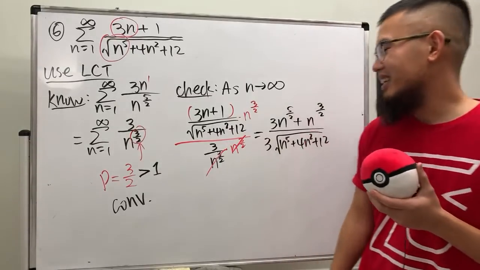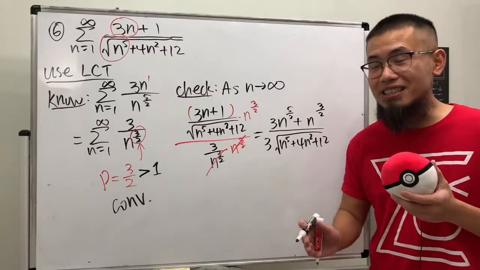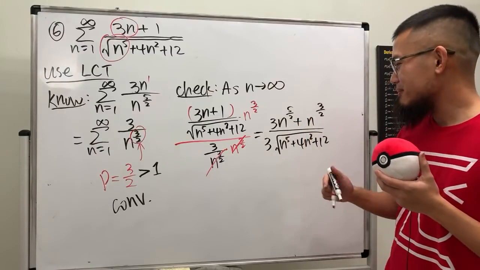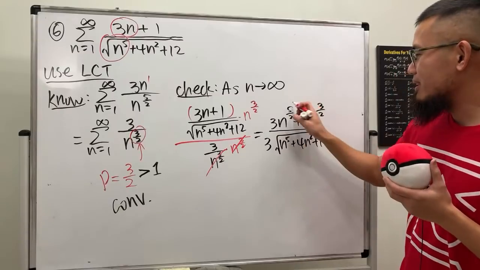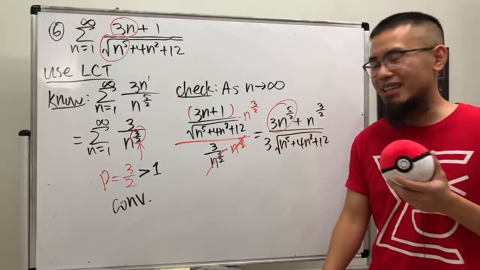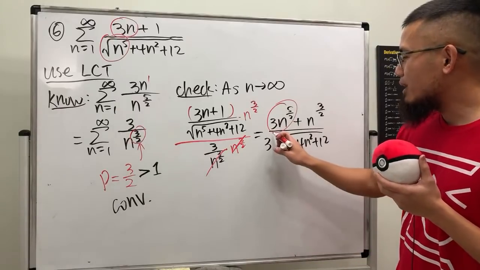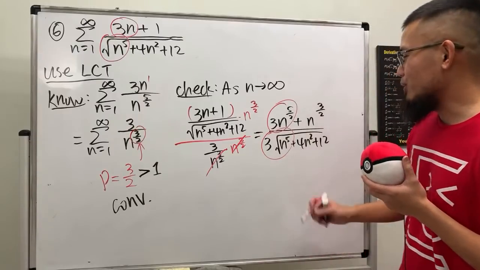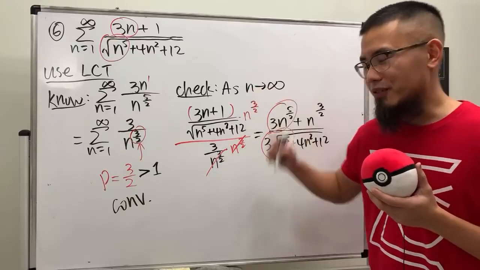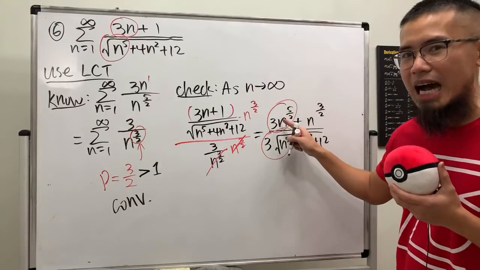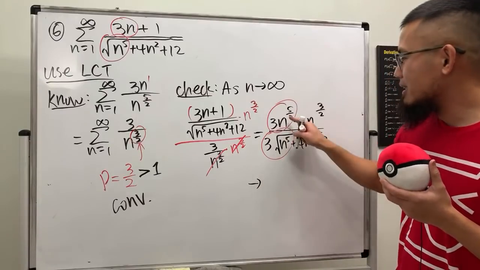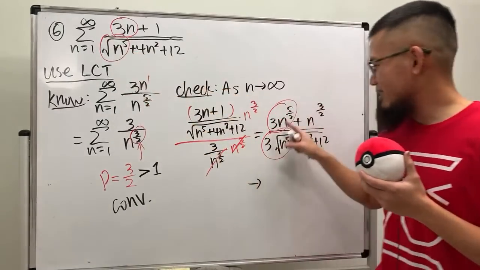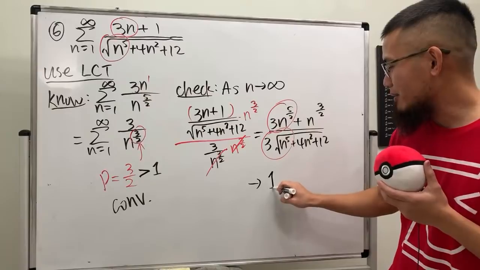And the truth is, you don't really have to do too much of this because you're doing the limit comparison test. When you have a rational situation with powers, all you have to do is pay attention to the highest power of the top right here. Likewise, you pay attention to this part. And again, this is like the little shortcut that you can take. You don't have to struggle too much. So as n goes to infinity, just care about the dominating parts on the top and also on the bottom, and we will get this and that are exactly the same. So we actually just get 1.